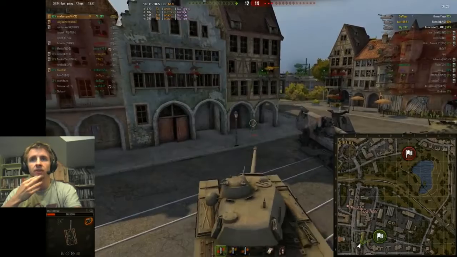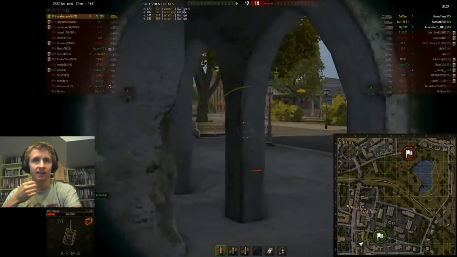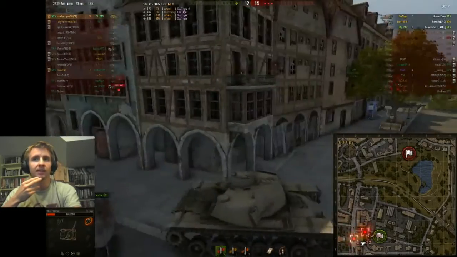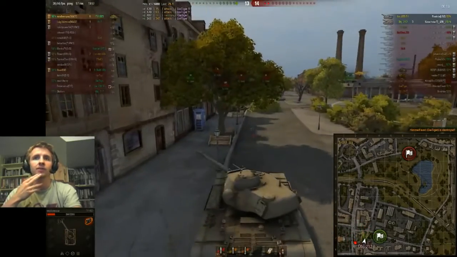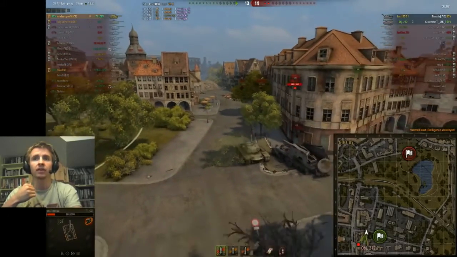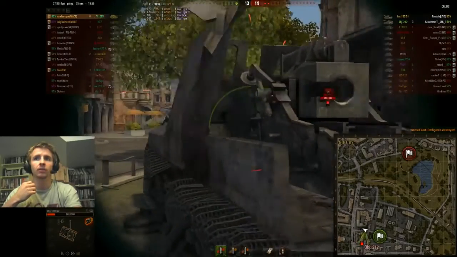If he tries and goes and pokes around the corner like he does now, he risks himself. But he's deciding that he can look through these archways and get a bit of a spot off. When he sees that he's not spotted, he makes his move. And that was the right thing to do again as well. We could see that the Object 212 was trying to flank at the same time as the Tiger. And even though the enemy are trying to coordinate to try and take him out, he's outmaneuvering them.